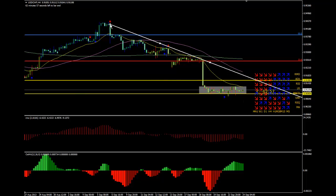There we go. On our 4-hour, you can quite clearly see nice swing low, swing low, swing low, swing low. So if price consolidates and it still maintains the support over here at the 90 mark, it'll end up just going sideways until it catches up with the downtrend, and then we could see a push lower. RMO is clearly below on our 4-hour. MACD is above, but this is primarily because we've been consolidating.